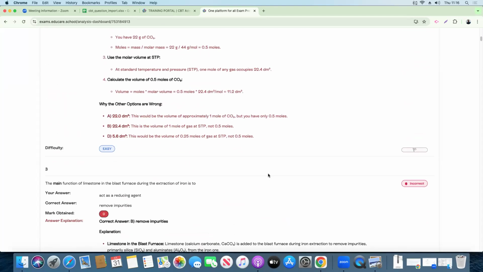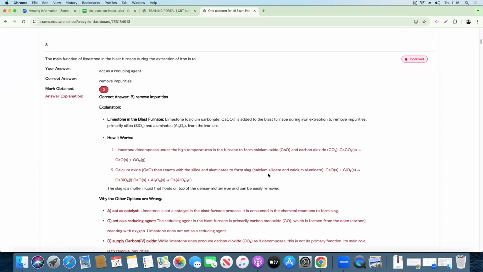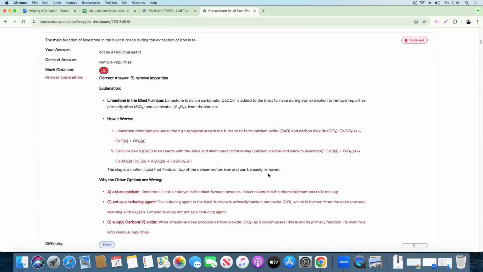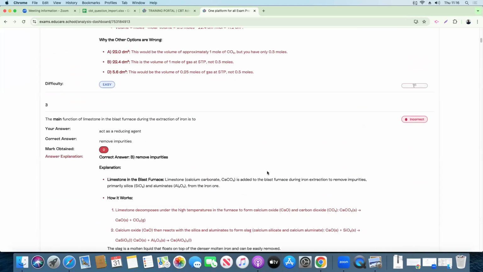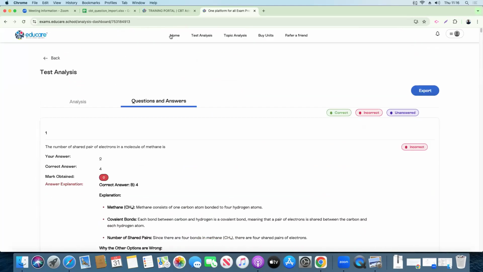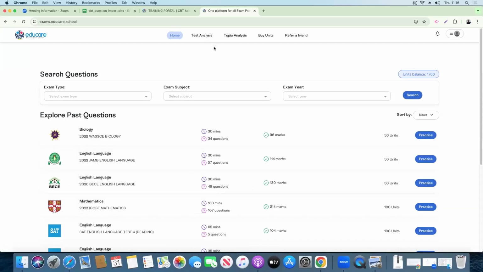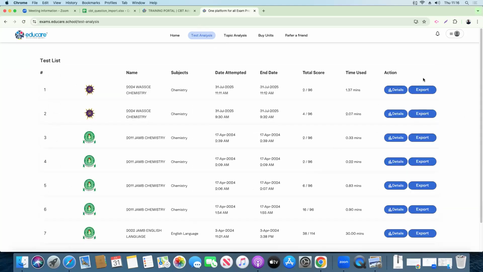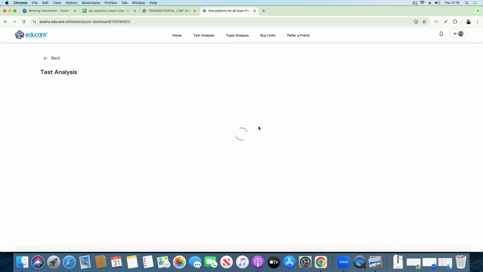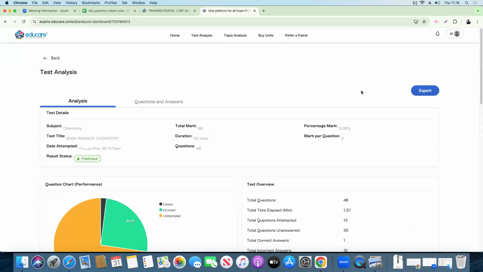So this is exactly what you see. You can see all the explanations, how explicit they are, and then the reasons why the other ones were wrong. So this is at a glance what this does. Now, if I want to go back again, I can pick another assessment and practice as much as I want. If I go back to test analysis again, I can also go back to this particular practice I did and still see the details. So I can always go back at any point, or I can also export this. If somebody wants to see my answers, I can export them to the person.